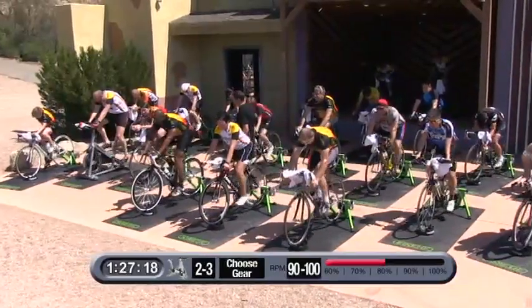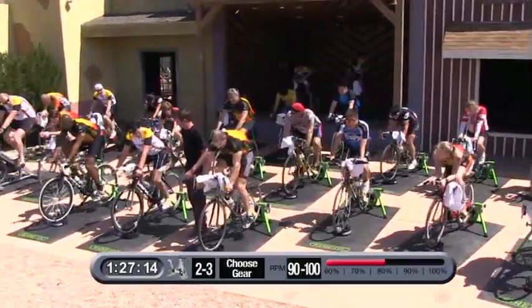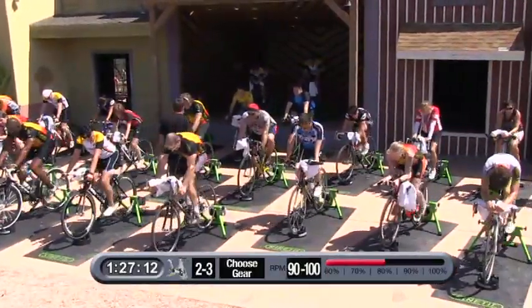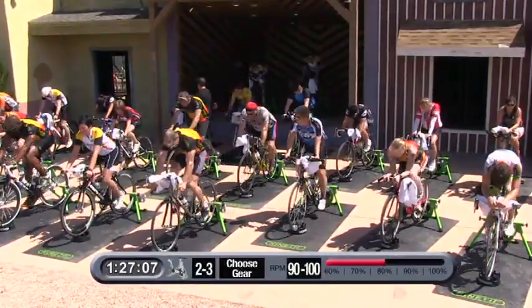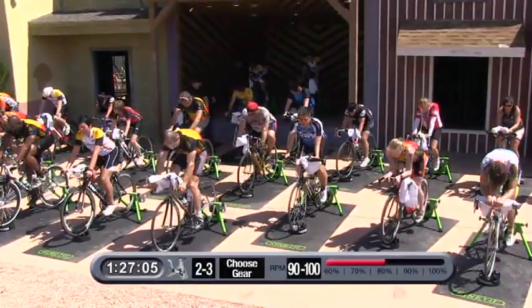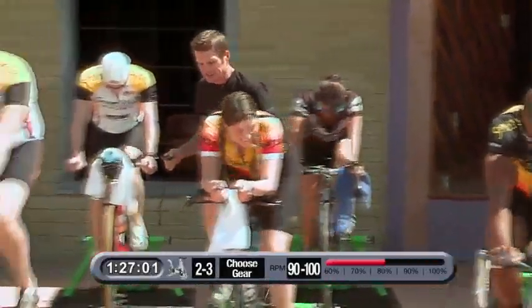Some of you guys are getting a little salty in your shorts, that means you're losing electrolytes, you gotta replace those electrolytes too. Remember that, in addition to fluids, you gotta replace electrolytes on these long rides, these long workouts. How we doing, Merla? 100 RPMs, good job. 90 seconds done.